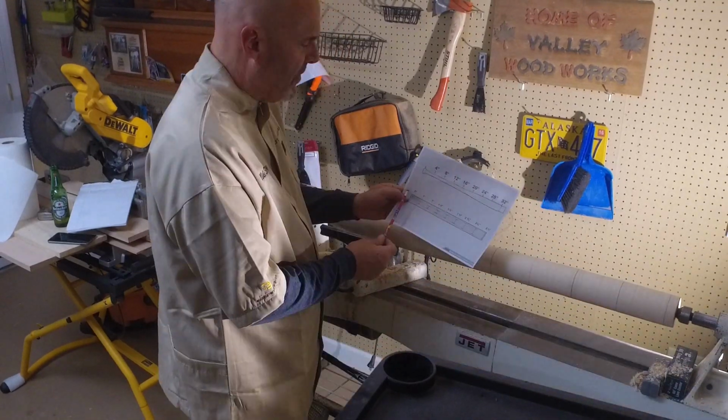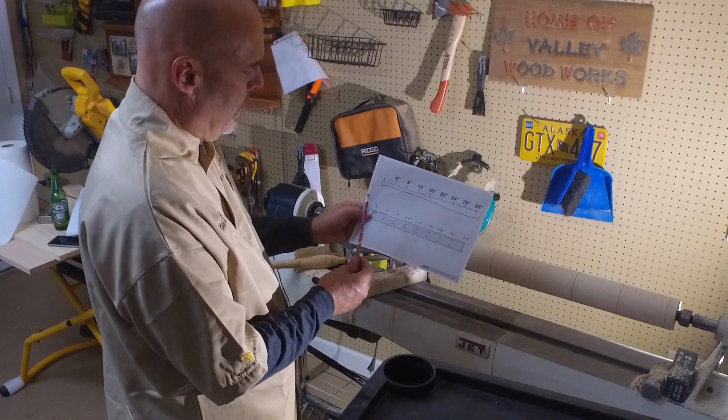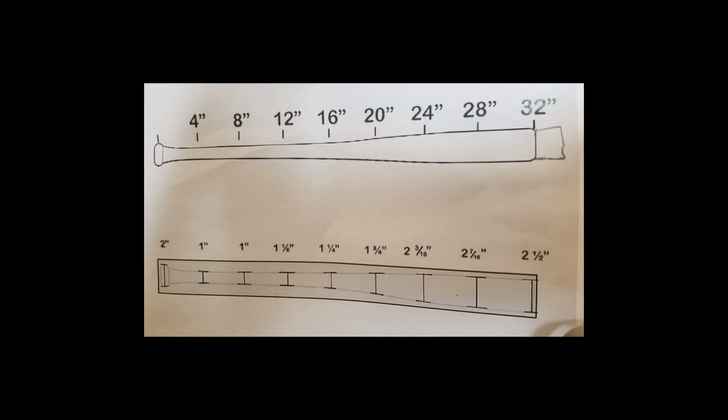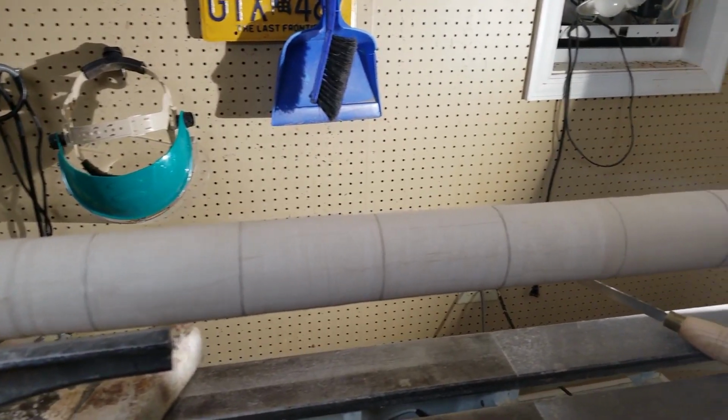Here's the drawing. The progression is a 2-inch handle. The lowest dimension is 1 inch, and then you progress up to the end to 2.5 inches.